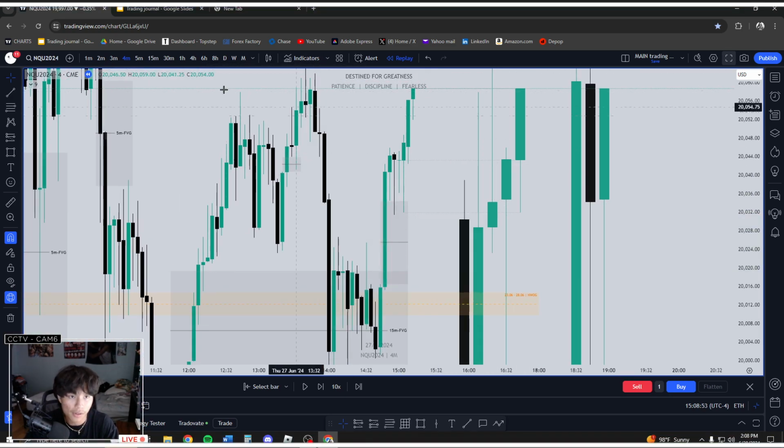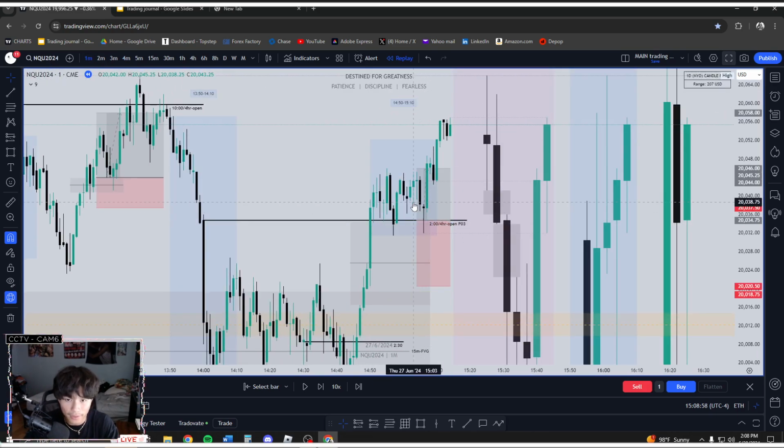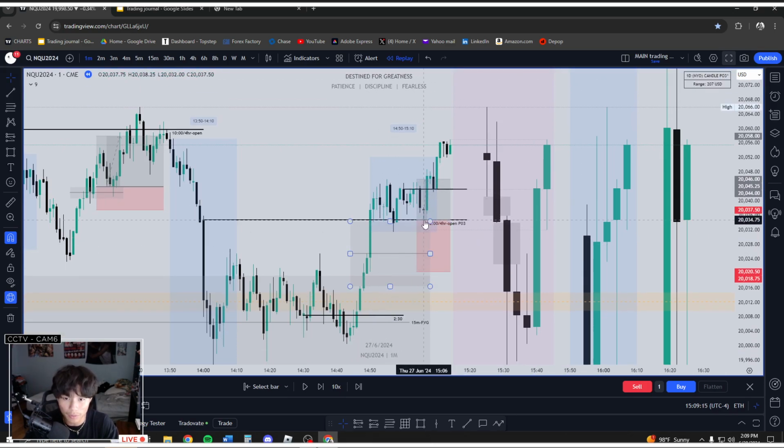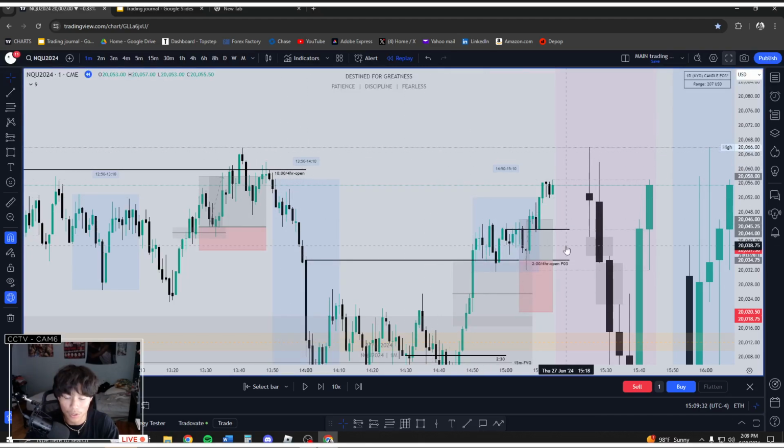enter right at the, so we entered below the 3 o'clock open, which is right here, and I'm also buying below the 2 p.m. open. So that's the high time frame power of 3. Whenever price wicks below that 2 p.m. open and that 3 p.m. open, I buy below it. My stop loss is at this candle's low, and I'm targeting that 15-minute high, that 30-minute high, and 1 hour high. And overall, I'm targeting this high as well.